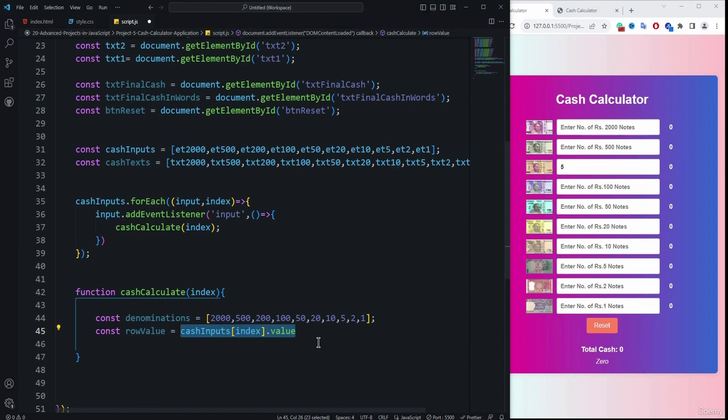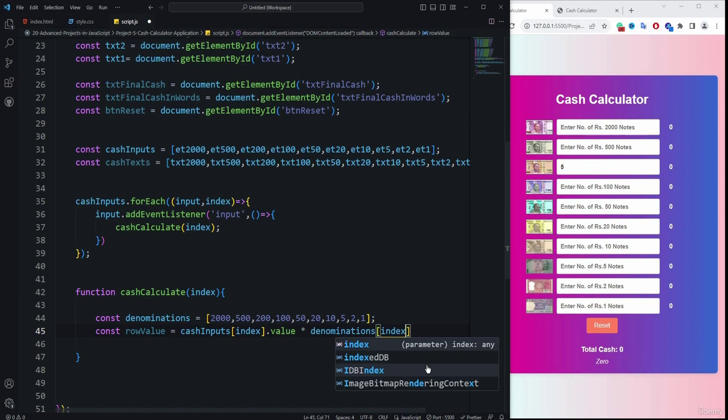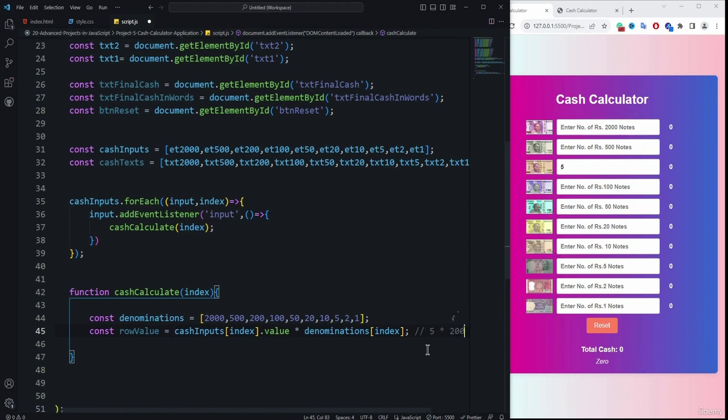All right. And after that we need to multiply it with the denomination value, that is the values that we have created here. Now which value we want to multiply? So again we need to provide the index, that is this particular one. According to the index we want to multiply it with the denomination. So here the value is 5 into the value of the cache, which is 200.